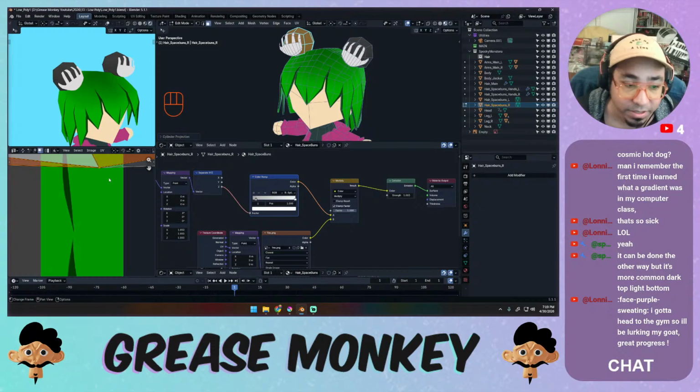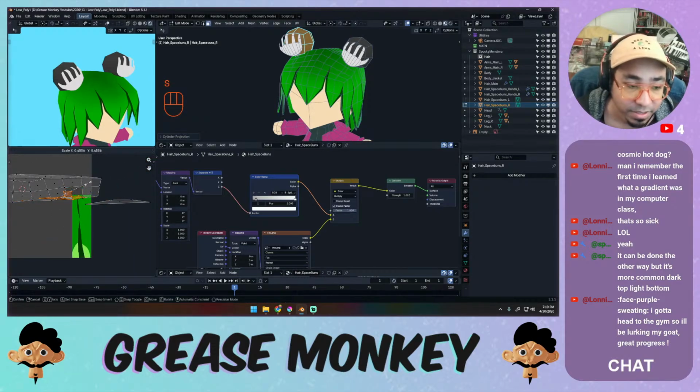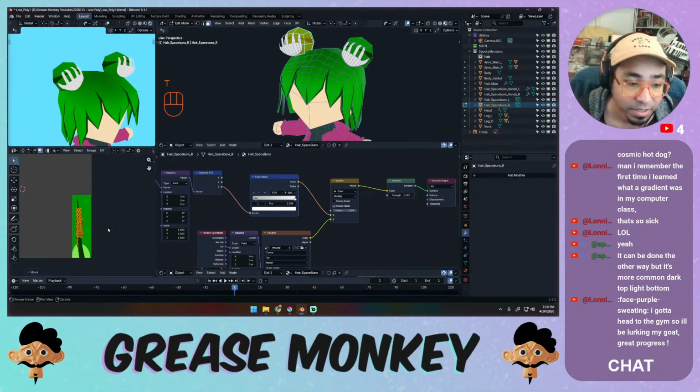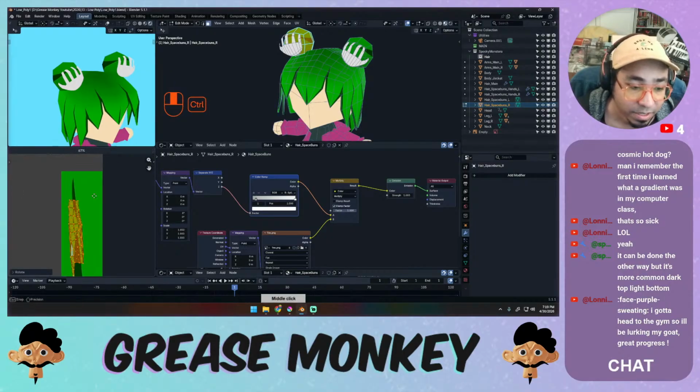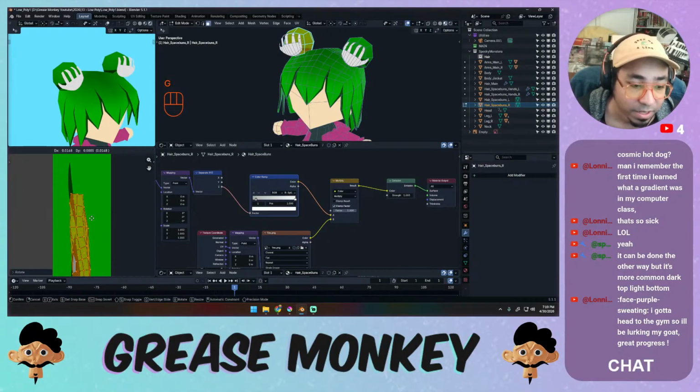Cylinder projection. Trying to solve something.